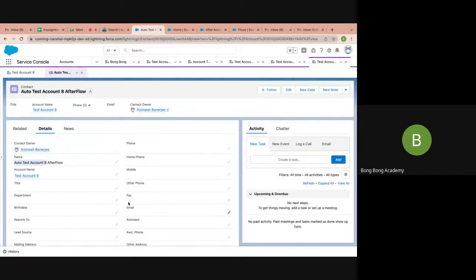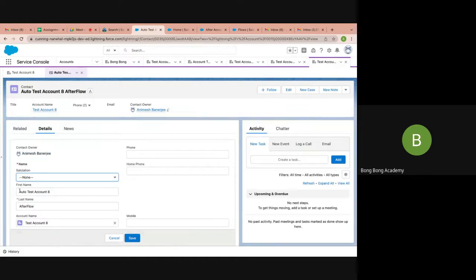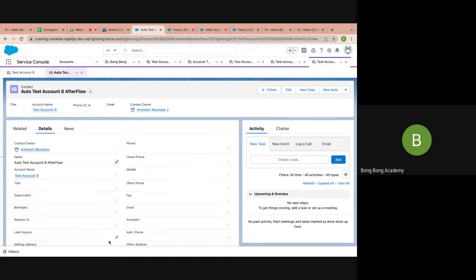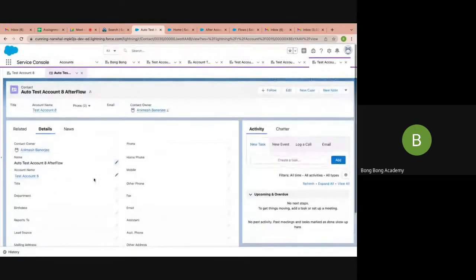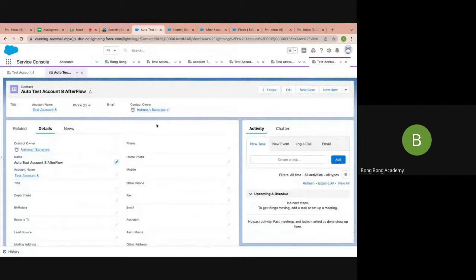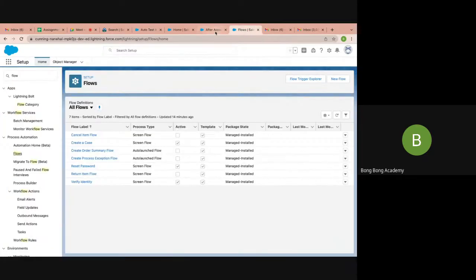This way, the first name came from appended auto and the account name. Last name is hard coded as after flow. Clear? And the association is also done using this. So the same things that workflow and process builder used to do, you can do using flows. Yeah, quite simple.